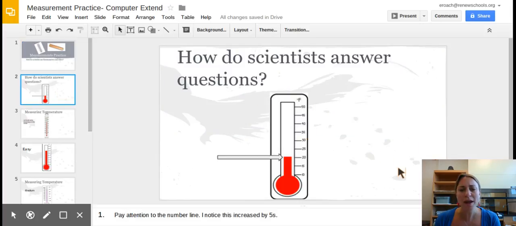So, when I am measuring temperature with a thermometer, the first thing that is important to do is to pay attention to the numbers on the side of the thermometer because each one is different. I see that this one has 0 in the bottom and goes 10, 15, 20, 25, 30, 35, 40. I know that this thermometer is counting by fives. It's important to realize how each thermometer is counting. This thermometer has an F showing, which means it is in Fahrenheit. So I can see that the temperature shown on this thermometer is 20 degrees Fahrenheit.